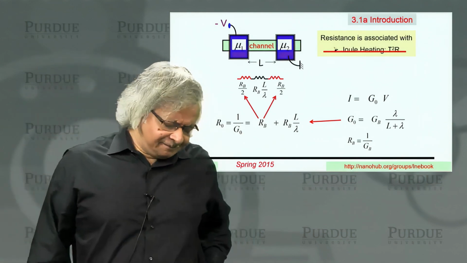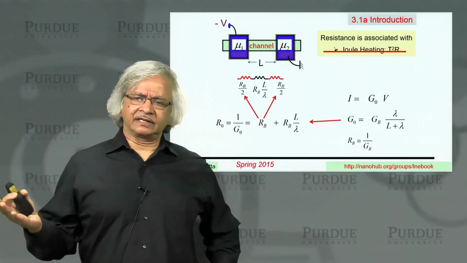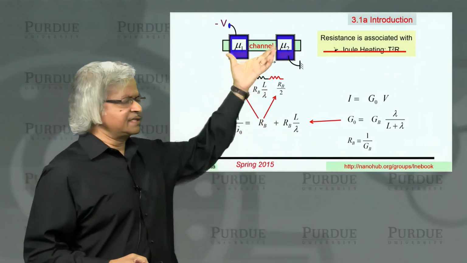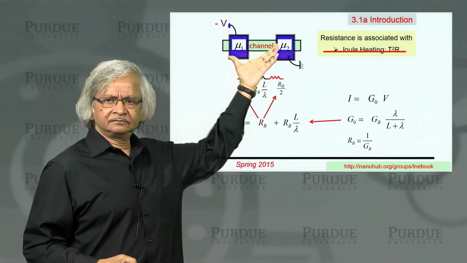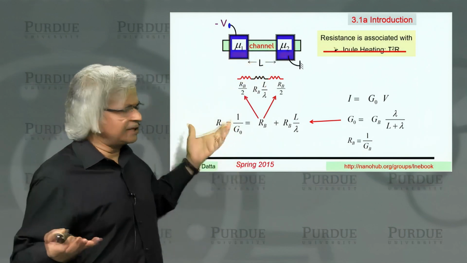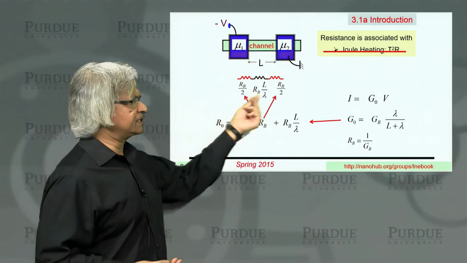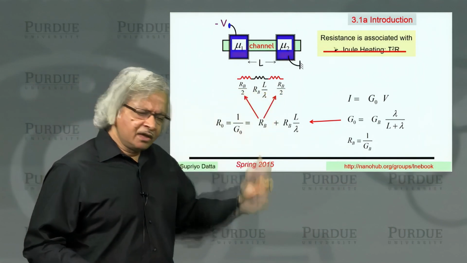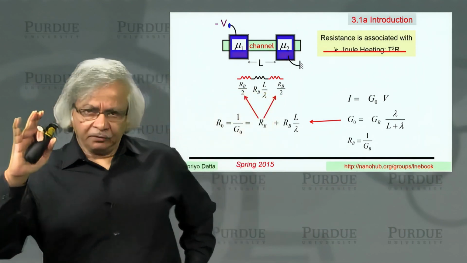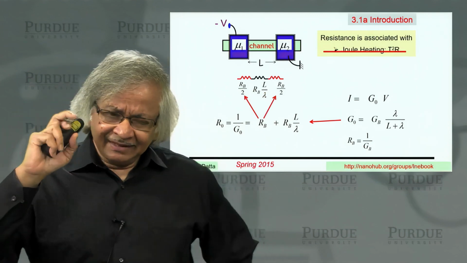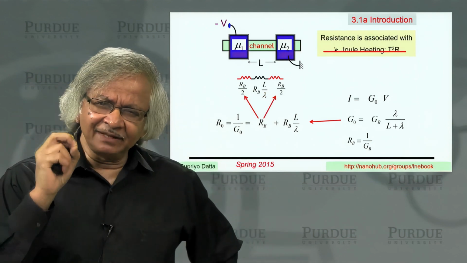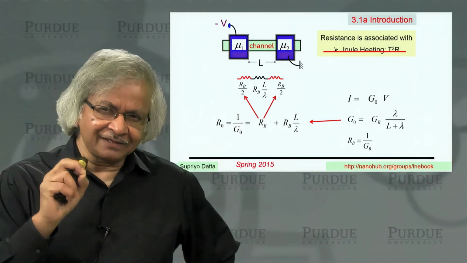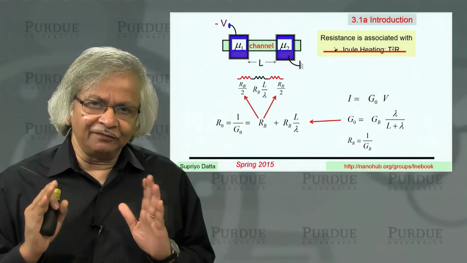So you might say, well, if the heating is in the contacts, then why don't we just say that the resistance is everywhere? If the heating is in the contacts, well, that's where the resistance is. Why do we say the resistance is in the channel and this much is at the interfaces? Well, you could adopt that view, but it goes against something that we all feel instinctively. So it doesn't quite go with this intuitive feeling.